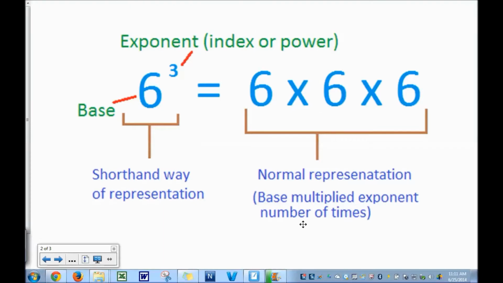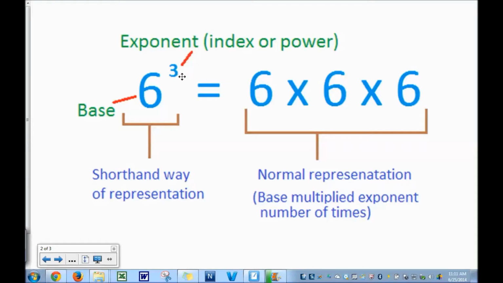In case your mind is a little foggy on what we're talking about with exponents and exactly what that looks like, here is a very good diagram that labels everything. So the expression 6 to the third, the whole thing is called the power. The 6 is the base. This is the factor that's being repeated in multiplication. The 3, the exponent, or sometimes you'll see it called the power or the index, tells you how many times the 6 is being multiplied by itself.